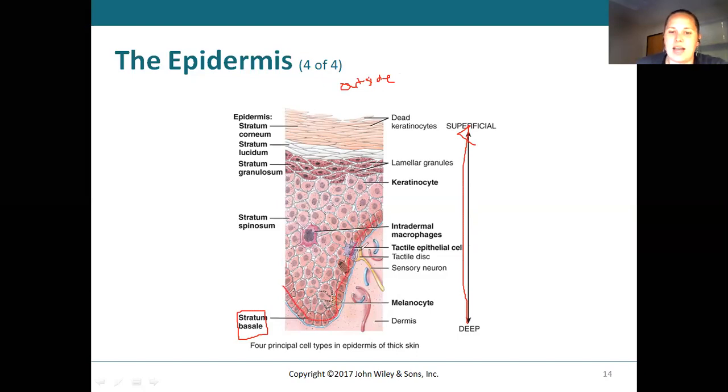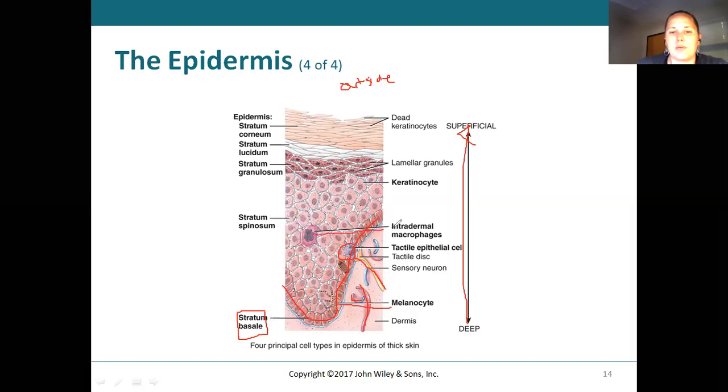You have the tactile epithelial cells present there that are interacting with that sensory neuron that is allowing the cells to interpret pressure and touch. You'll also see deep to that you have some dermal layers, and that's providing some of the vascularization to that area. We also will notice that there are some melanocytes there that are producing the coloring or pigmentation to the skin. We'll talk more about melanocytes in a second.